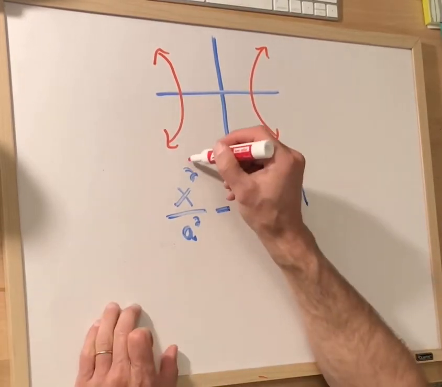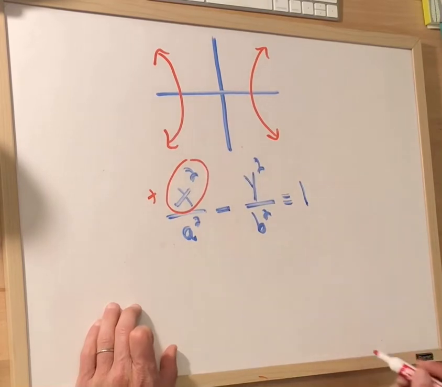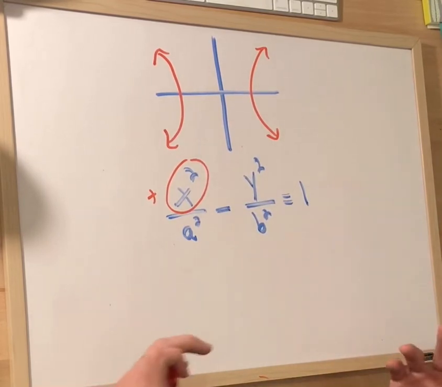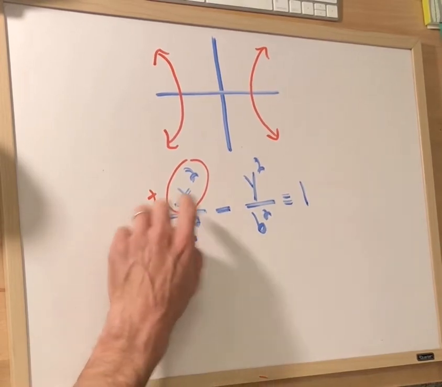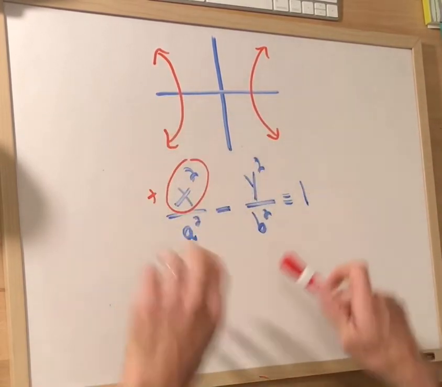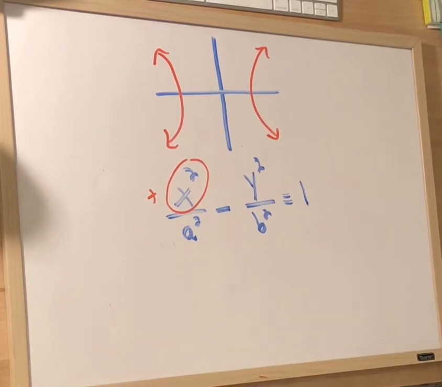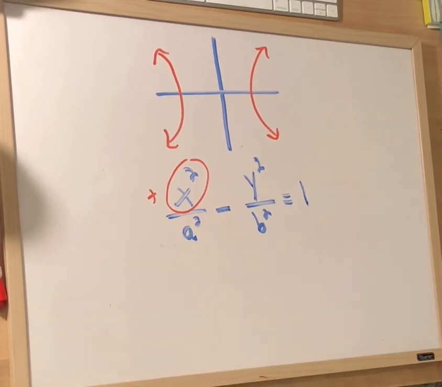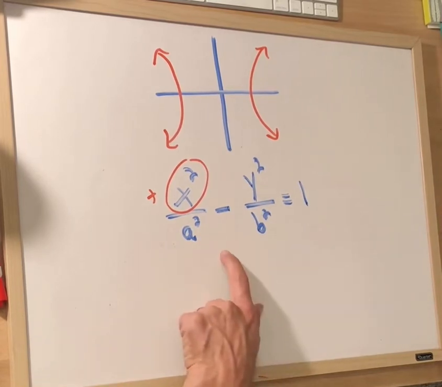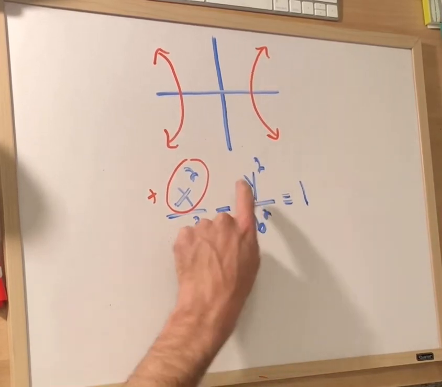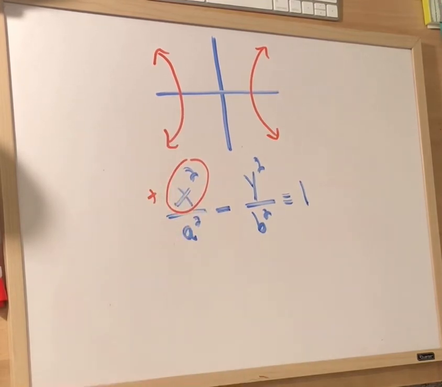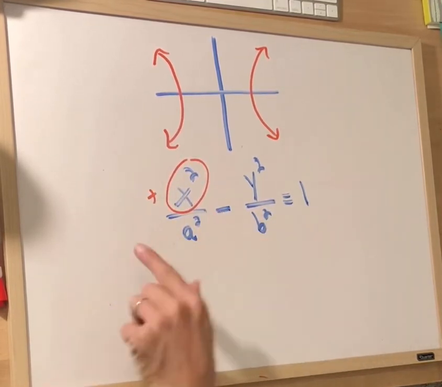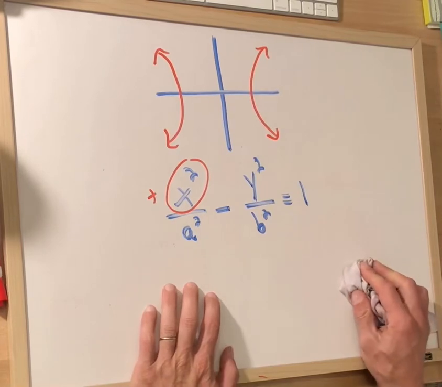Whatever variable is the positive variable, that means it's going to be opening either up or down or left or right. So think of it like this. If the x is positive, it's open left and right on the x-axis. And then I'm going to talk to you about the y variable in a little bit. So this is the equation. There's two equations for hyperbolas. This is the equation when the hyperbola is open left and right. The y is a negative and the x is a positive. So that's one way to remember. When the x is positive, it's on the x-axis, opening left and right.